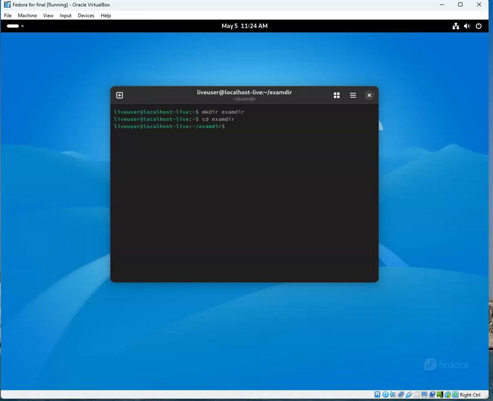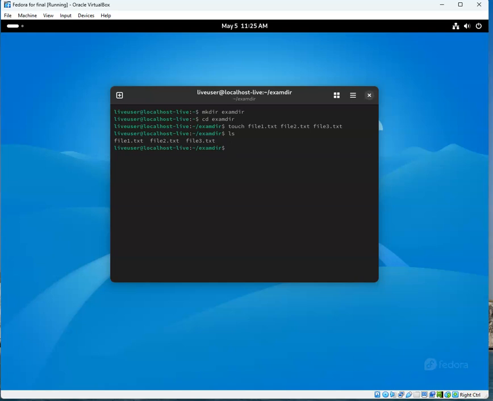In order to create a file, use the touch command: file1.txt, file2.txt, file3.txt. This should do the trick. File 1, file 2, file 3. Okay, there they are. ls, and we've got them.